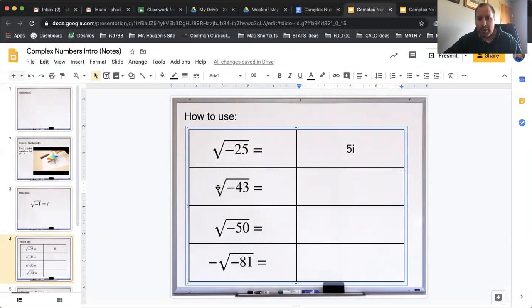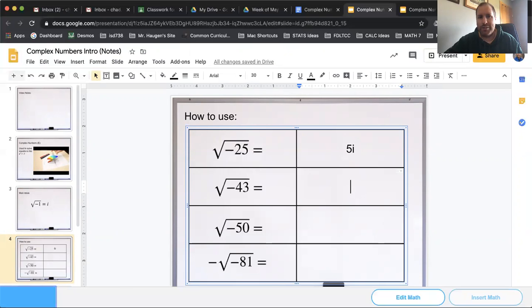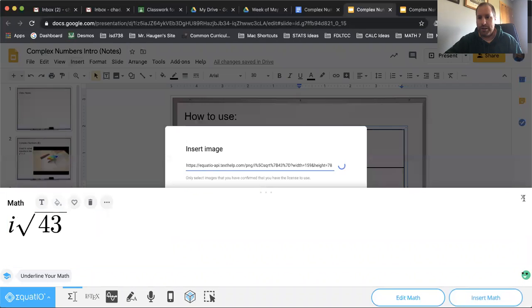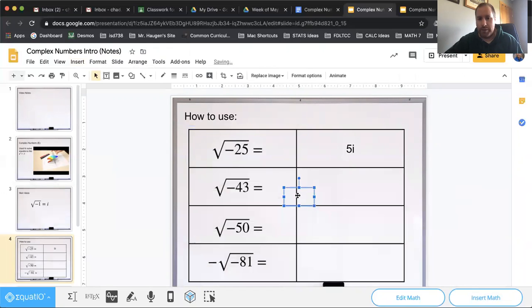The square root of -43. Well, we might try and work out the square root of 43. Turns out the square root of 43 does not simplify. So you could change that to a decimal if you want, but you don't have to. We can just say this is i root 43, and change that to a positive value. The i is representing that it had a negative square root in there. That's it. We can just leave it like this. You can leave things in radical form.